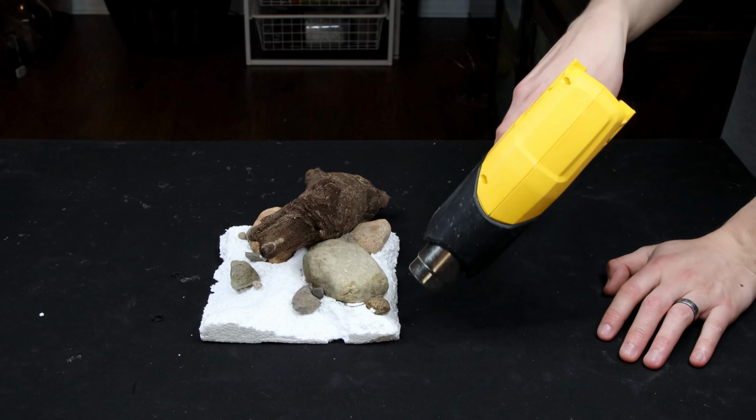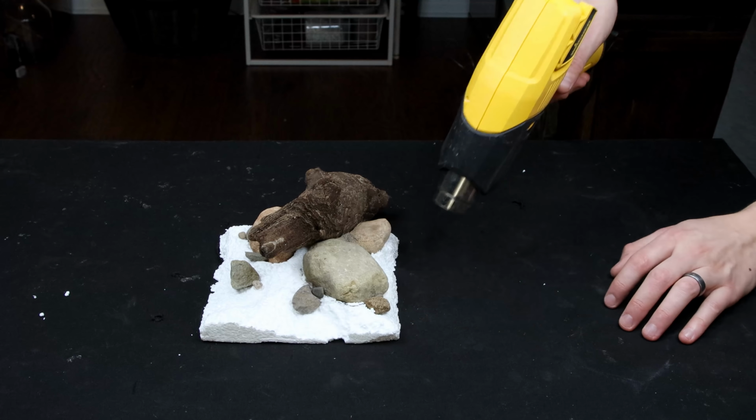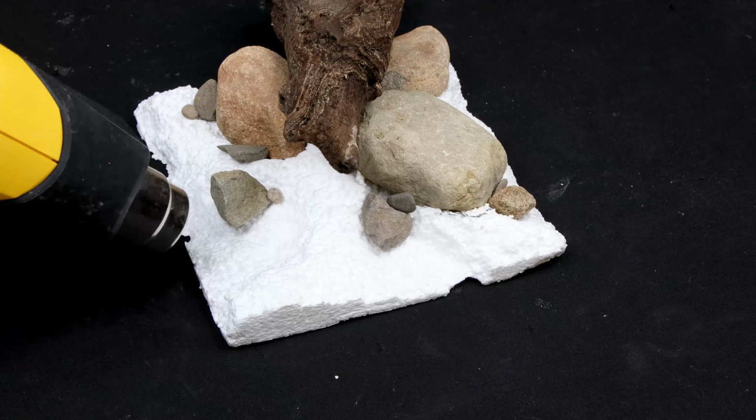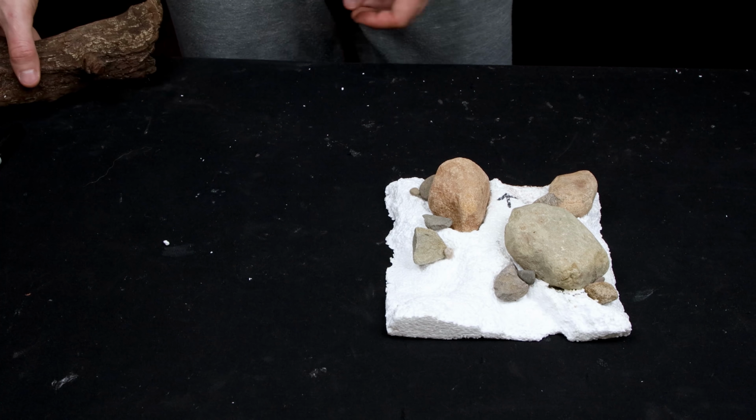With all of the pieces in place and the foam carved down, I did a quick pass with the heat gun to harden the foam. I'm not doing this enough to melt the foam. A few passes will simply make the foam shrink up. Now the background is ready for the next step.